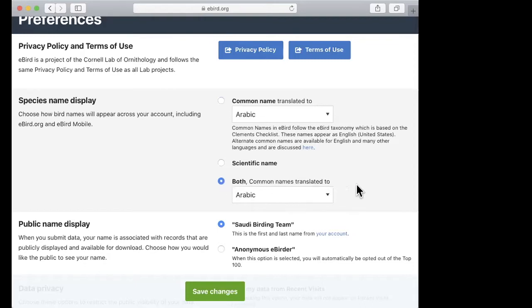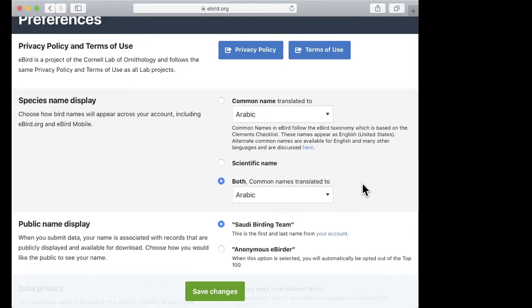Now, for Arabic speakers, this is helpful because a lot of these birds have different names in Arabic in different, not just different parts of the Arab world, but even different parts of Saudi Arabia. They use different common names for these birds. So it can get a little confusing.